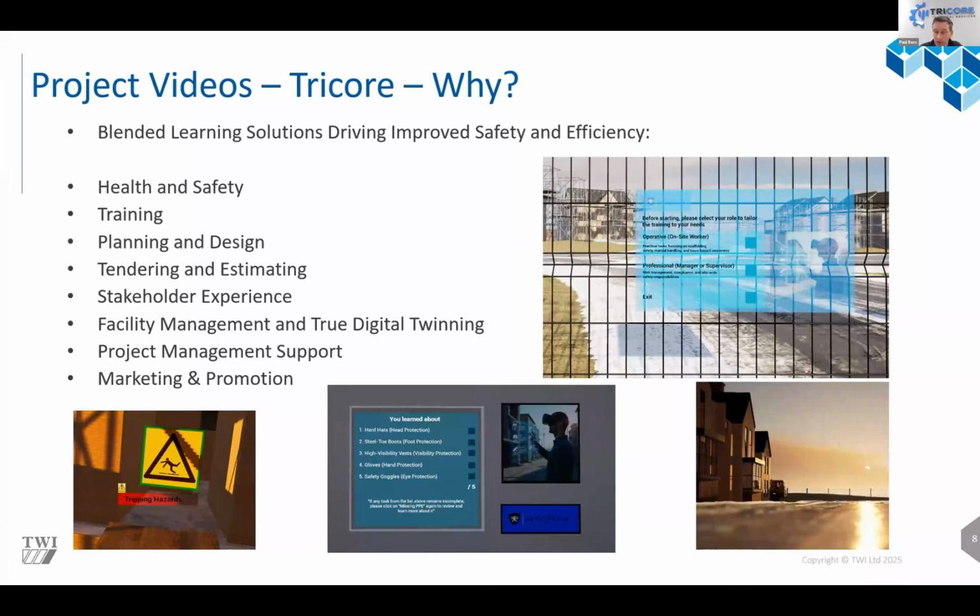We've done previous projects on assets that aren't even built, so you can scan an area, then build something that is going to be there, and people can understand that from a planning and design perspective. There's lots of opportunities outside health and safety, such as estimating and tendering. But this project specifically focused on hazards. We've looked at a lot of research on what the hazards are and how they're addressed, and hopefully in the live demonstration, which is hopefully going to share very well over Zoom, you'll get the idea.